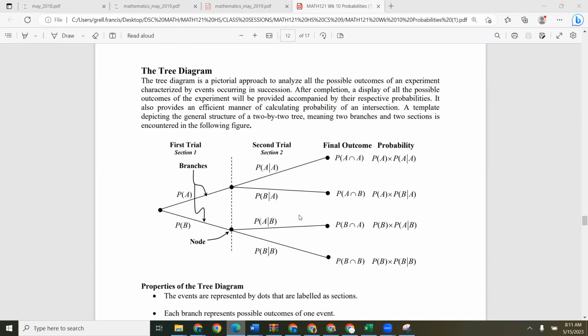You've got a first section and a second section, and you've got nodes, and the probability across any node must add up to exactly 1, and not only 1, and only 1. And the outcomes are calculated using the formula for intersection using the probabilities in conditional events happening one after the other. And the second section makes use of the if symbol. Okay, so let's look at an example that depicts such a scenario.